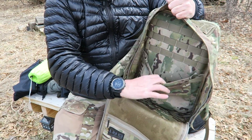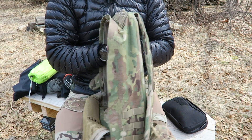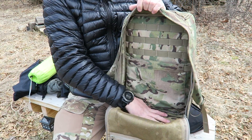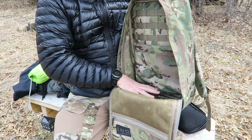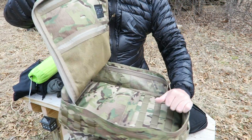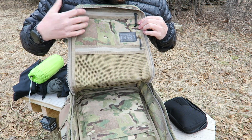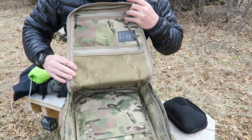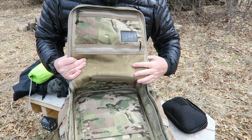There is an elastic pocket where you could put a tablet. The back portion is padded on both sides for your electronics. It has a double-reinforced bottom with some padding that keeps the integrity and shape of the pack. On the back side, nothing very advanced — simply a pocket up top, a good place for keys or documents, and a mesh see-through pocket on the bottom where I've got a little battery bank. You could put your cables or your laptop charger in there.